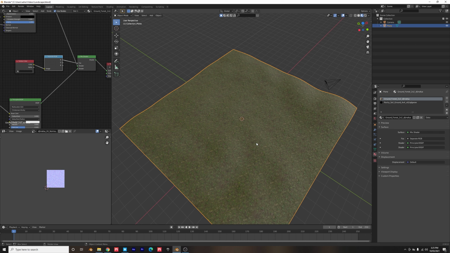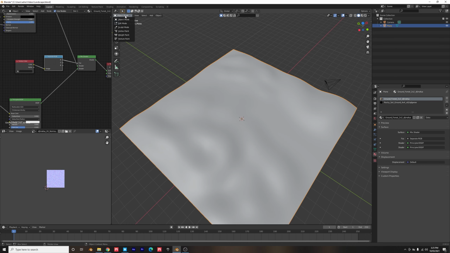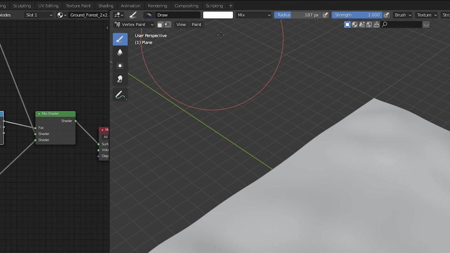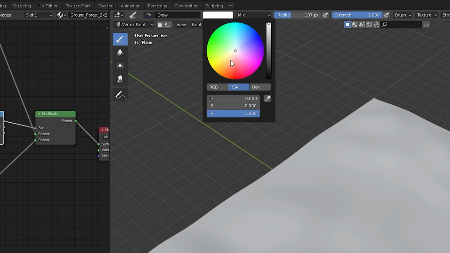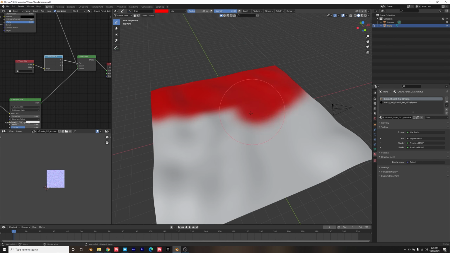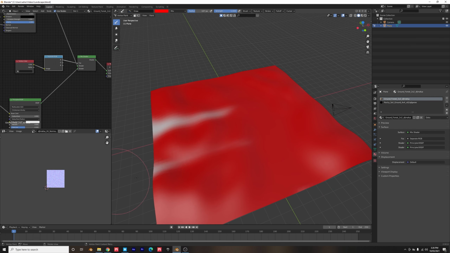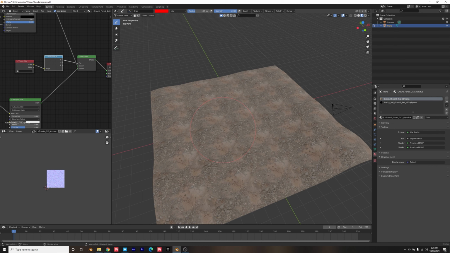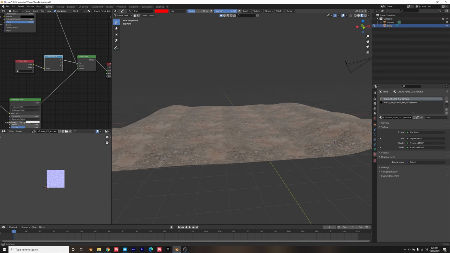Let's go ahead and start adding in this forest path texture now. To do that, we might switch back to solid view so we can see a color, and then switch to vertex paint. The first thing we want to do is change our color from white to completely red. So I've just gone to RGB and I'm minimizing the green and the blue hues from this color. So now we're left with complete red. If I go through and paint my landscape completely red now, notice what happens when I switch back to material preview. You'll notice it's completely showing our forest path texture.